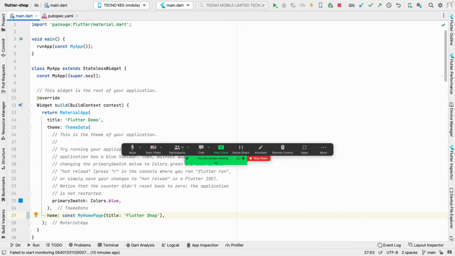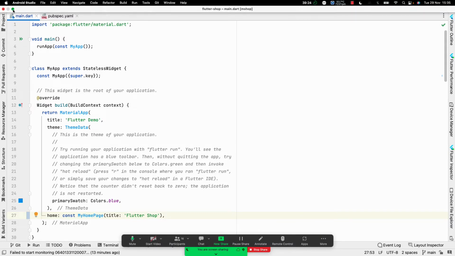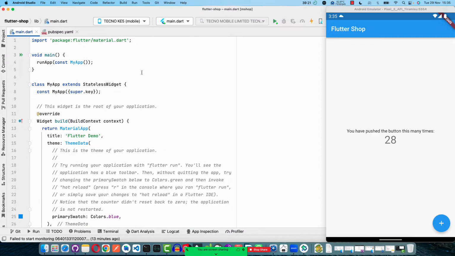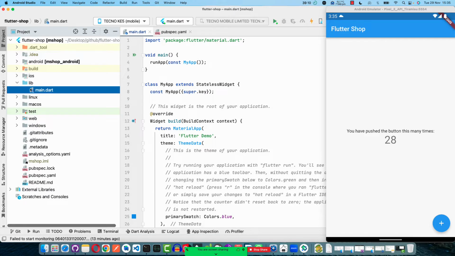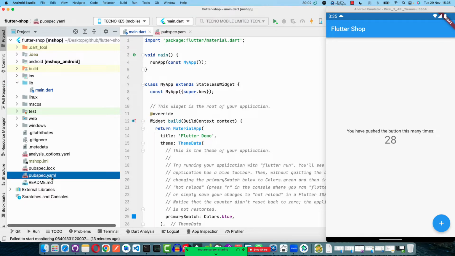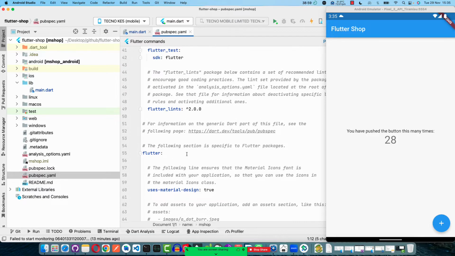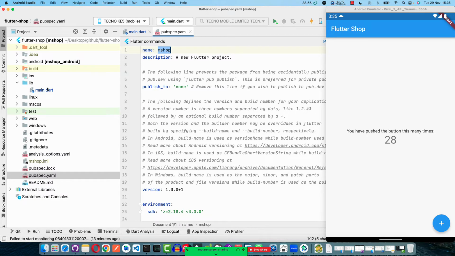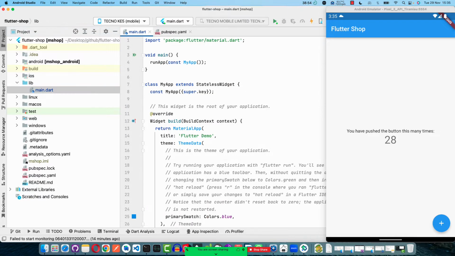So now I'm going to start explaining things. Now be attentive here. When you start your Flutter project, as I said, you'll have the most important folders: the lib folder and the pubspec.yaml. The pubspec.yaml is where we put our configuration. The lib folder is where our project is going to be. In the lib folder, you'll find the main.dart file.